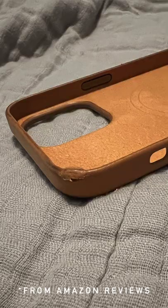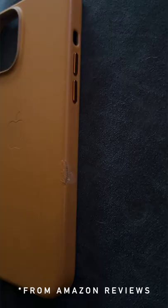Unfortunately, the first one I had I dropped it on the concrete outside and it actually peeled completely off, revealing that inner silicone layer or whatever kind of plastic they have inside. So the leather on here is just a layer, and if you ever drop your phone it is going to start peeling.